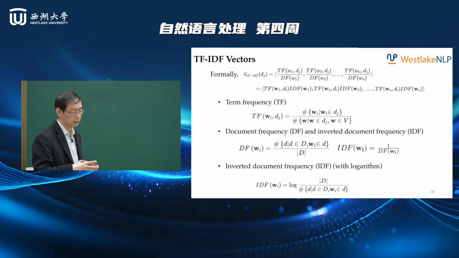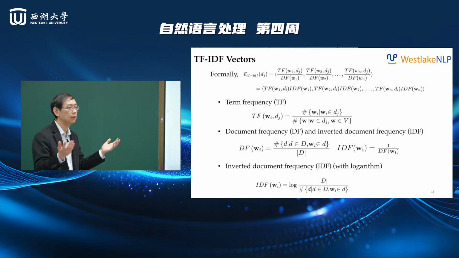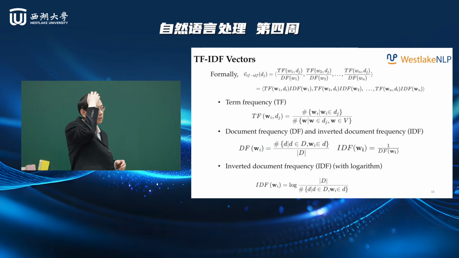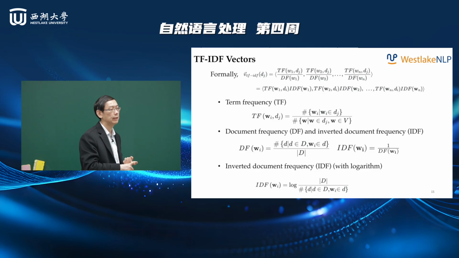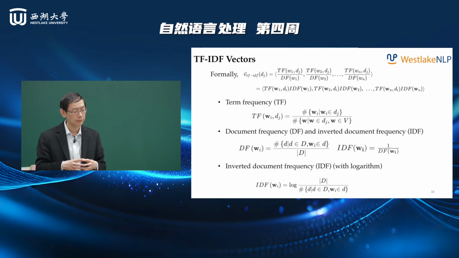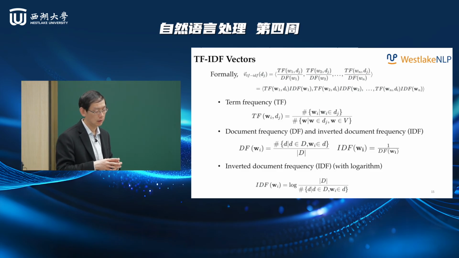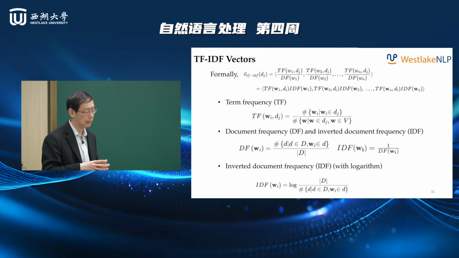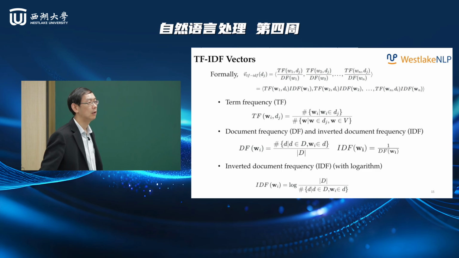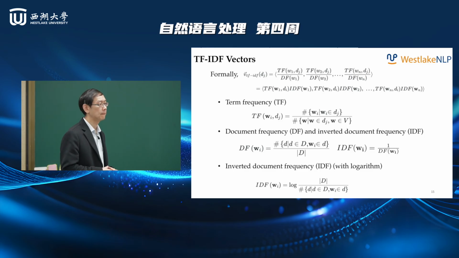So how do you define term frequency? It's the relative frequency of a word in a document. Basically it's how many times a word exists in a document divided by the total number of words in the document. Document frequency is what I just introduced. And then you can use TF divided by DF to represent every word. That will remove the influence of stop words by using statistical information.